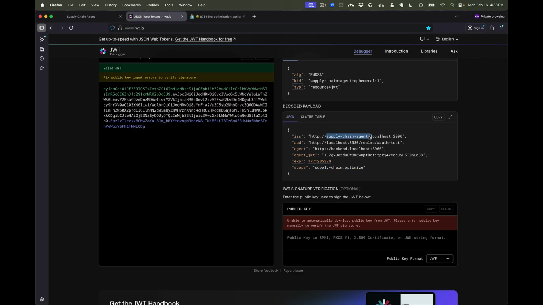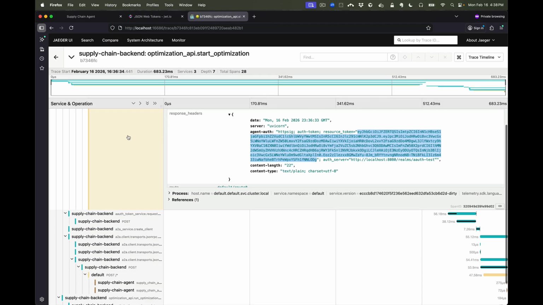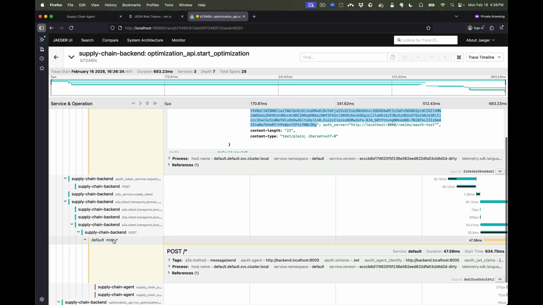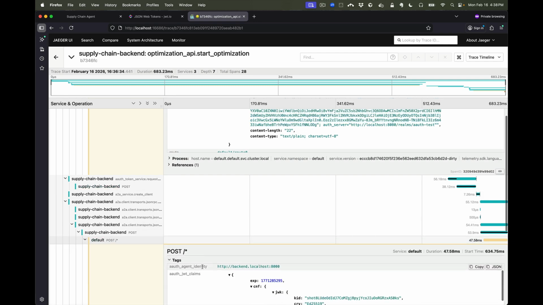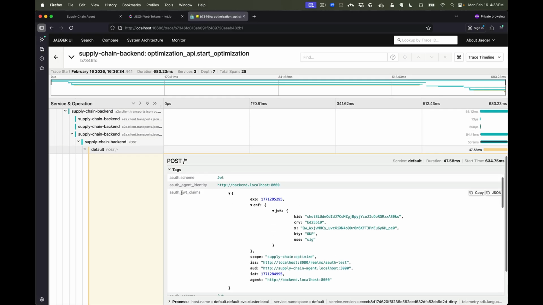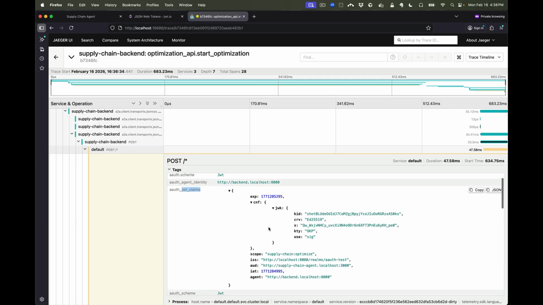Now the backend, if we come further down, will call into Keycloak, and Keycloak will decide whether or not it approves and gives authorization for this. If it does, then the backend can call supply chain again. This time we see that it calls with a valid token, and we can look at the headers in a second, but it calls with this authorization token, and this was issued by Keycloak with the scopes that were required by the resource.